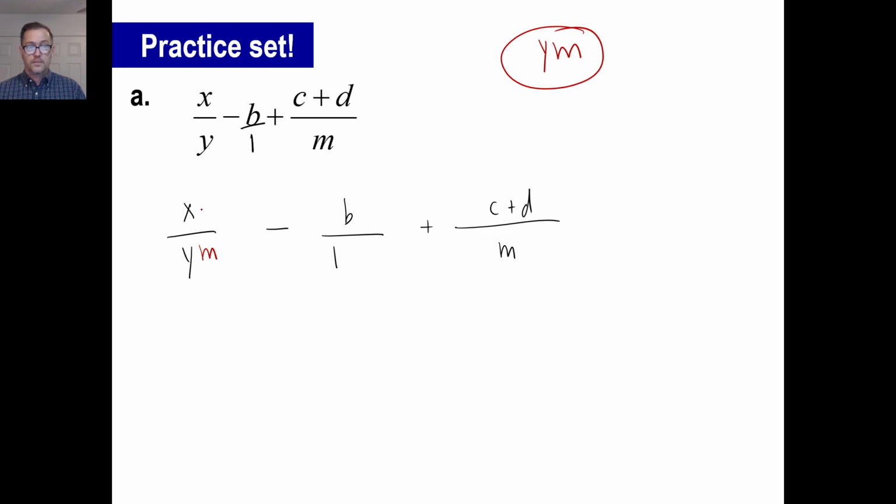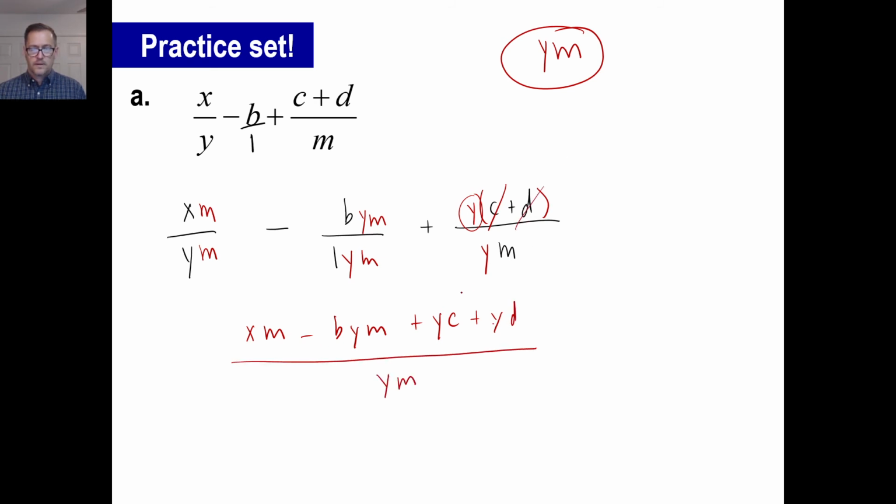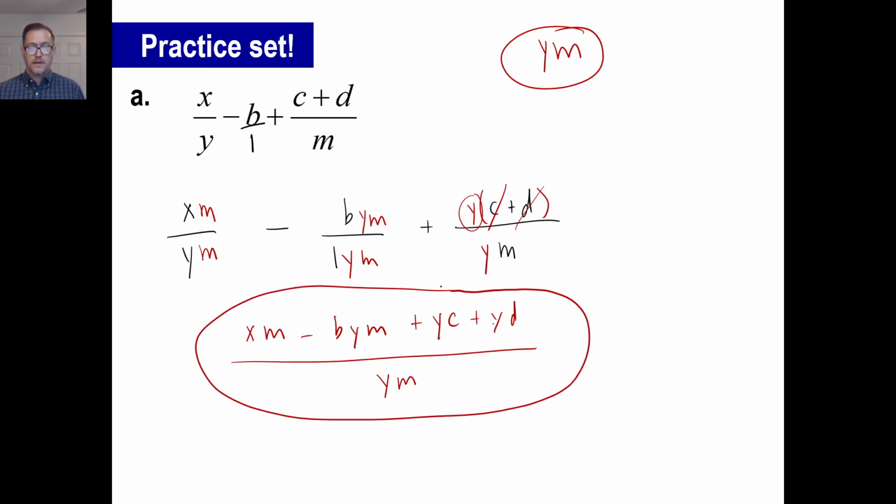We add it, or multiply it, and we do the same thing here, right? The second one, we don't have anything except a 1. We have to multiply by y and m, which is what we do on the top as well. Okay. This one, we have the m. We lack the y, so we go y. Then we go y here, and you kind of put these, because you're multiplying the y by both terms. Okay. All right, xm, you can just put it there. Minus bym, boom, there you go. And then we can just take the y and distribute, right? Okay, so y times c, and then y times d. There we go. And everything goes over one denominator, and that's A. Okay.